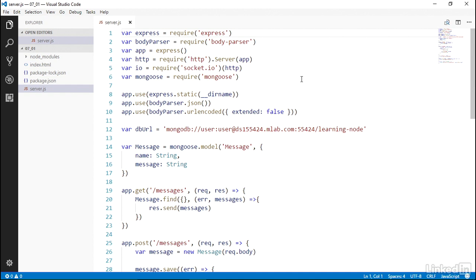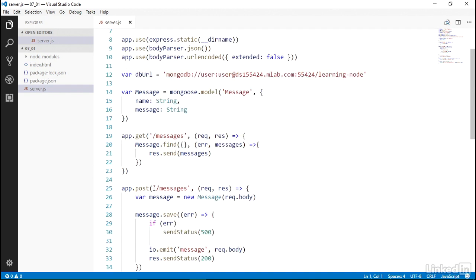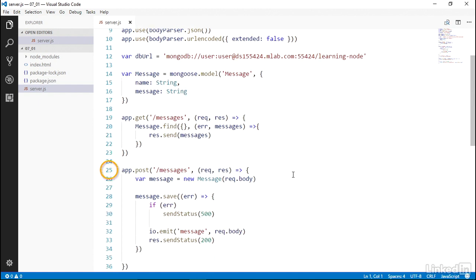Let's create a very basic bad word filter for our post message function. There are better ways to make this, but we will purposely make the callbacks nested so that you can understand the teaching point. So let's go down to our message post function on line 25.